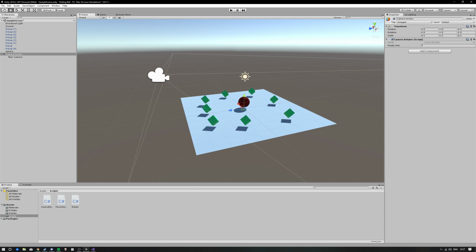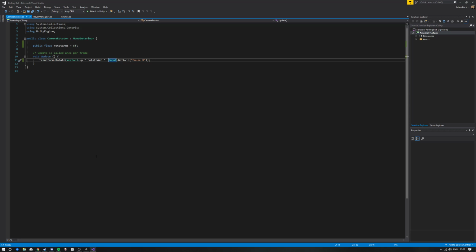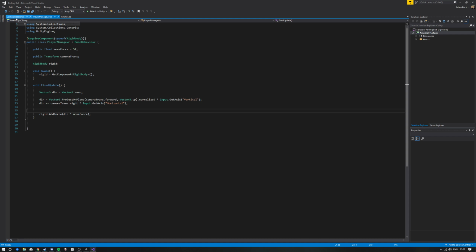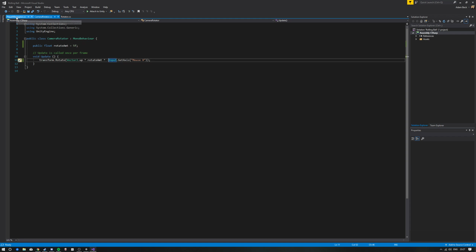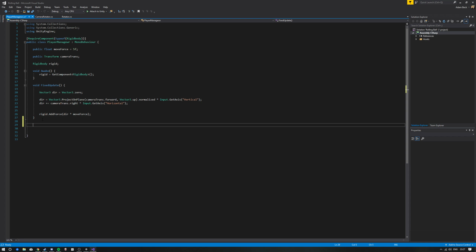They serve a purpose, right? We want them to serve a purpose. So what we're going to do is something really kind of basic, and we're just going to delete them when we touch them, right? I know it sounds kind of dumb, but you can reorder these up here by the way, dragging them around. We're going to listen for when our sphere, which the script we currently have, which the player manager is attached to, we're going to listen for when we collide with something, and we will effectively just delete the other object.